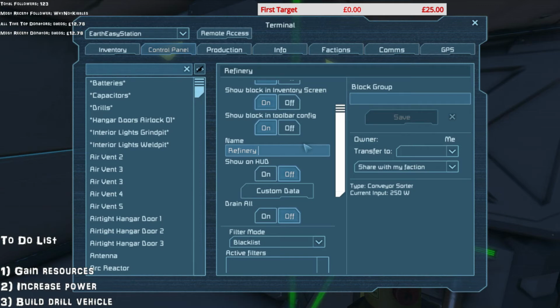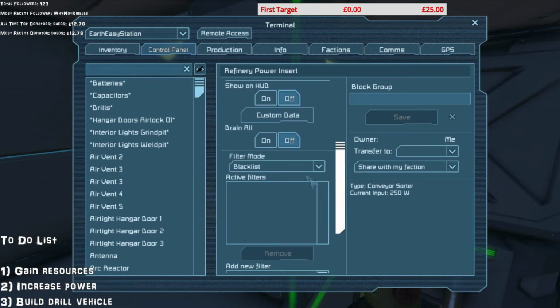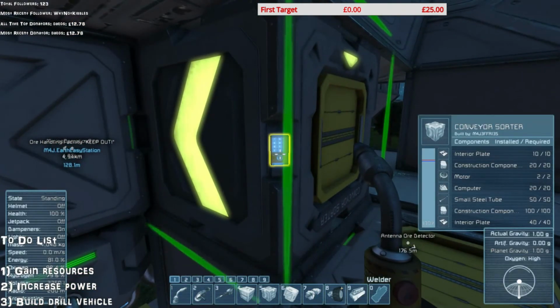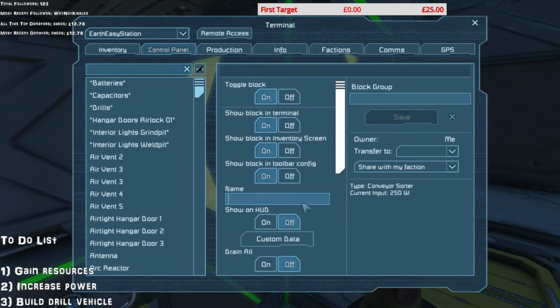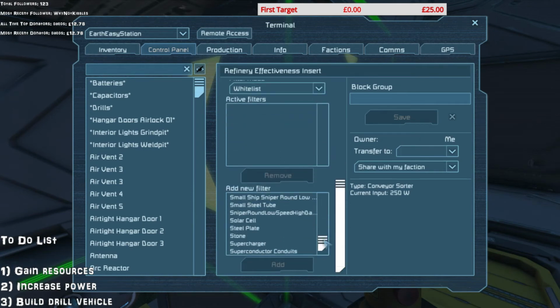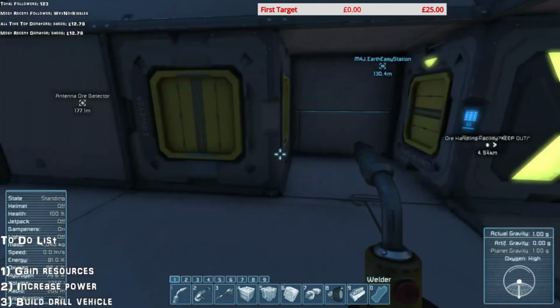Refinery power insert, we'll call that. And it's whitelisted. And it's only going to accept stone. Add. Perfect. This side, this is going to be refinery effectiveness insert, and we're going to whitelist, and it's going to accept ores. Ore, like so. Okay. Now we've just got to connect these up.